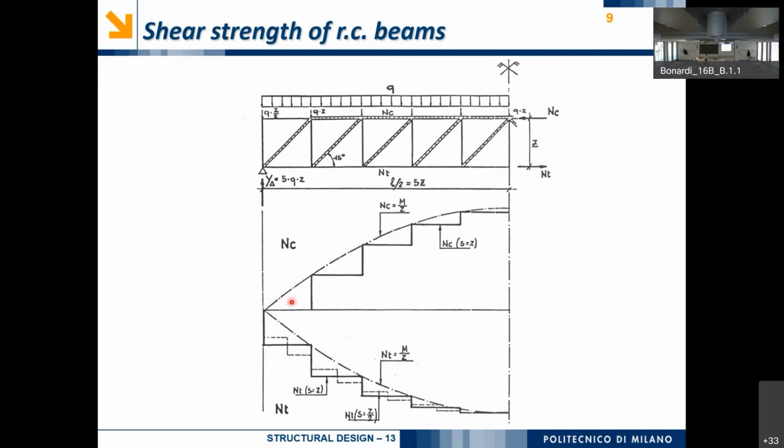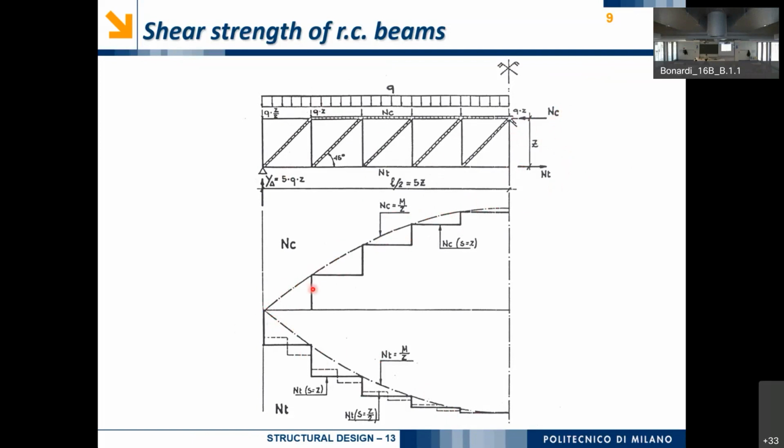No, better, in this line we do not plot the bending moment, but we plot the ratio between bending moment and the effective length. Okay, this is constant on the entire cross section, and so it will provide us the value of the resultant compression force and the resultant tensile force for the equilibrium equation.